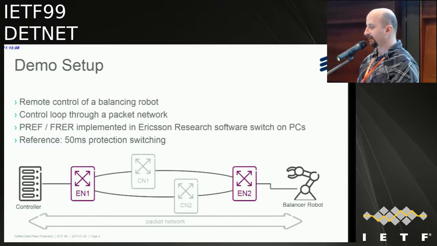And what we did is implement the feature on software switches in a ring topology, as illustrated in the figure. The lilac ones are the replication and elimination points actually implementing the feature. The gray ones are just simple software switches. The use case we have been checking it with is a balancing robot on one side, and the balancing logic is moved to the cloud. It's a remote logic, and that goes through the network. We compared the replication function with the classic 50 millisecond protection switching, for which there are a number of mechanisms already today.